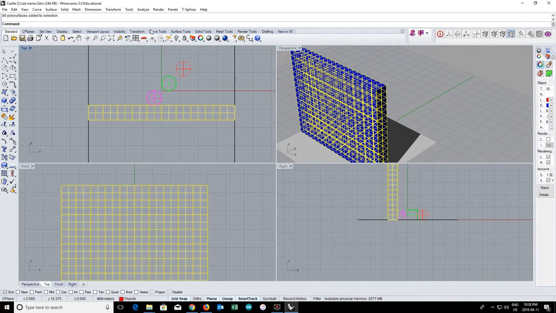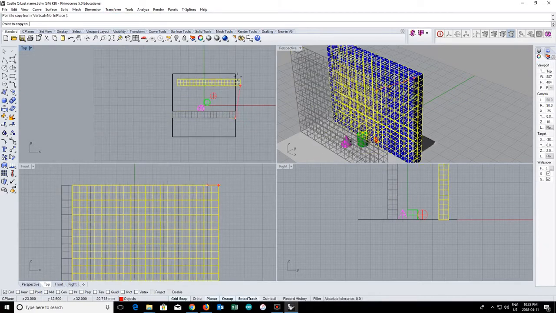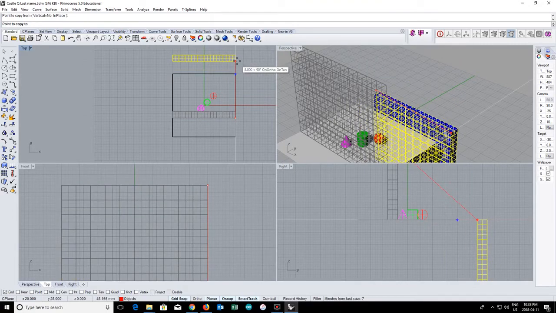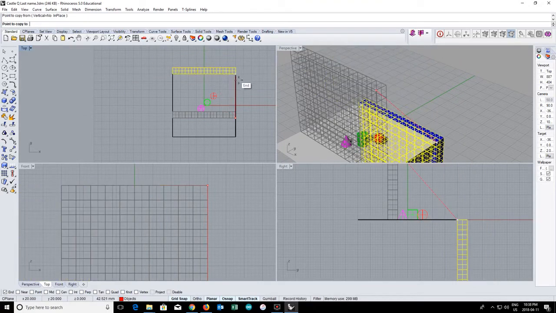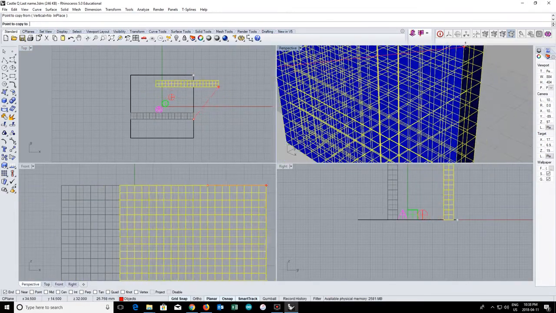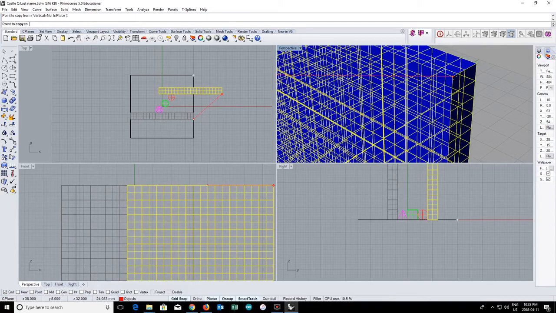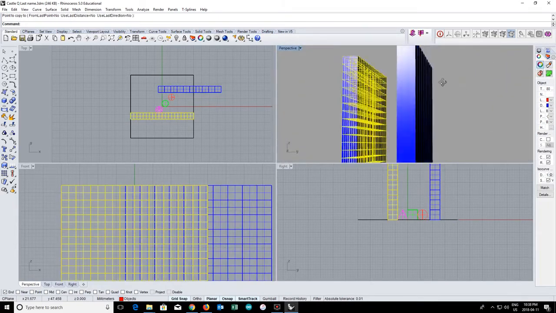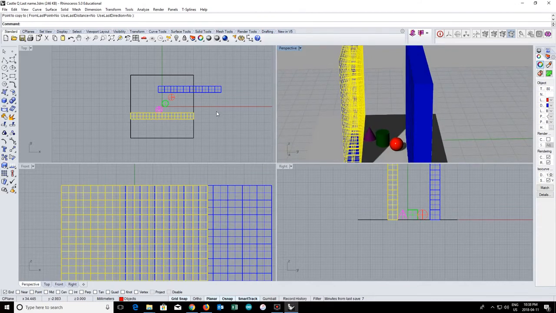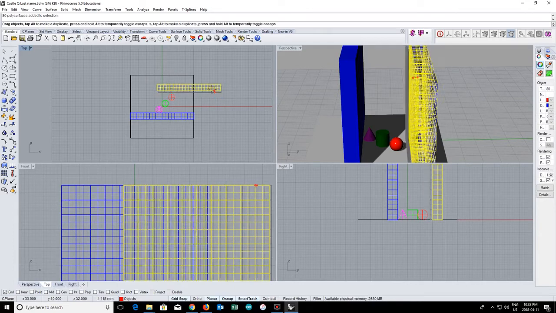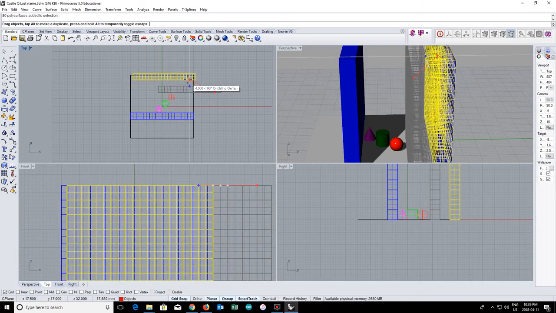Now I can transform. I can copy that wall. And maybe I'll go over here in perspective. Oh, I've grabbed a corner point on the wall there. That's not where I wanted to grab it because that moved. Oh, there we go. Okay, that's not too bad. Also, if I've got something selected, I don't even have to hit move. I could just drag it around.